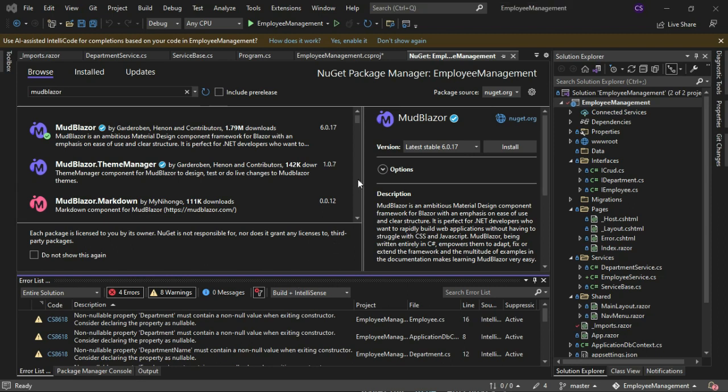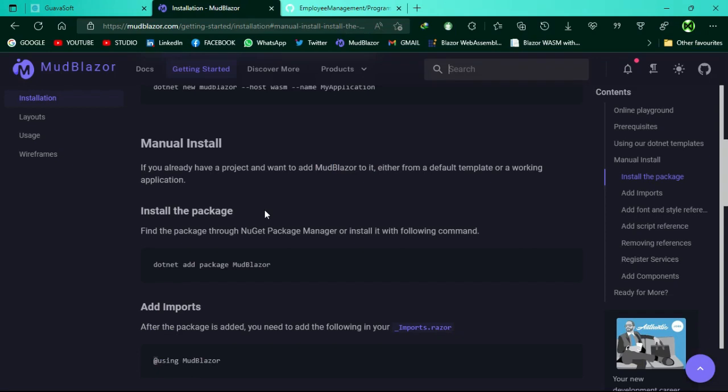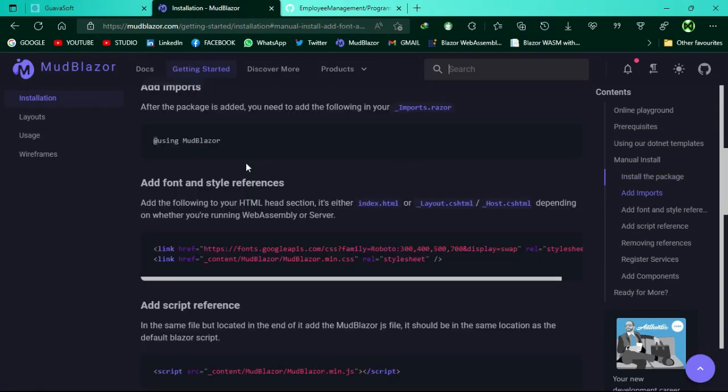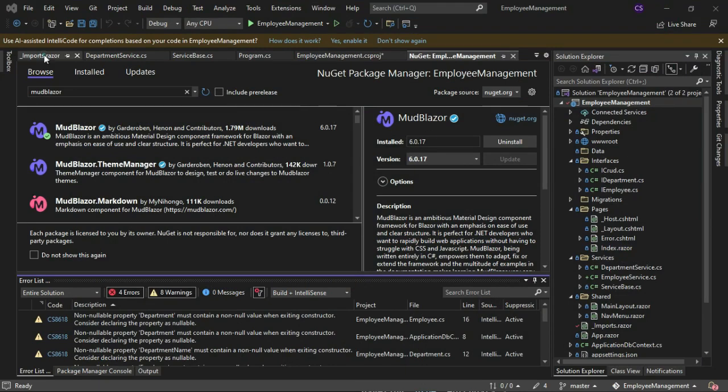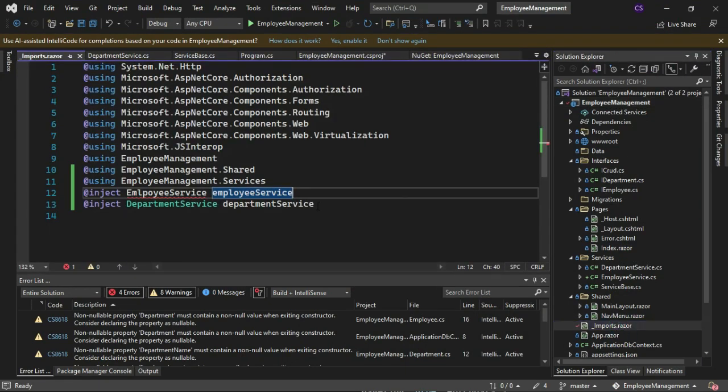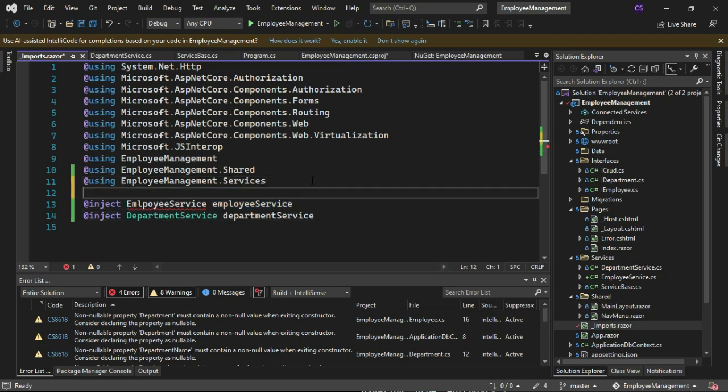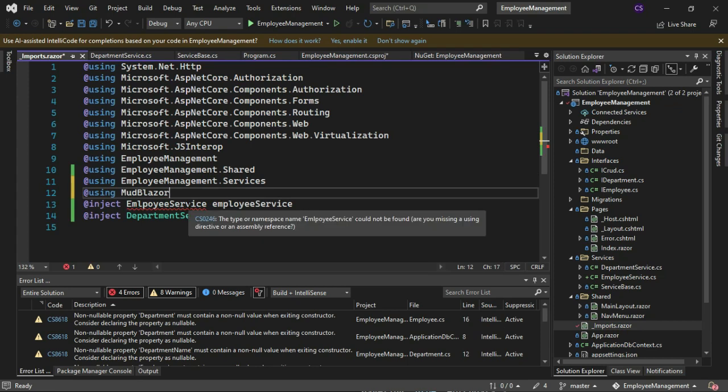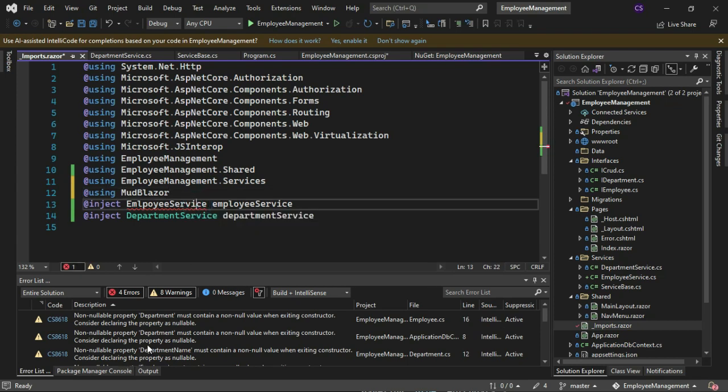So we're going to make sure that we register everything according to how it's described on the MudBlazor website here. So the second thing that we're going to do is add this to our imports.razor. So remember, we have our imports.razor file. We had it open. Yeah, there it is. But if you don't see it there, you can just find it from there. So we're going to just put our using statements there like that. And I think we still have an error here. Cannot be found. Okay, we're going to come and sort that out later on. So let's just continue with what we're doing for now.